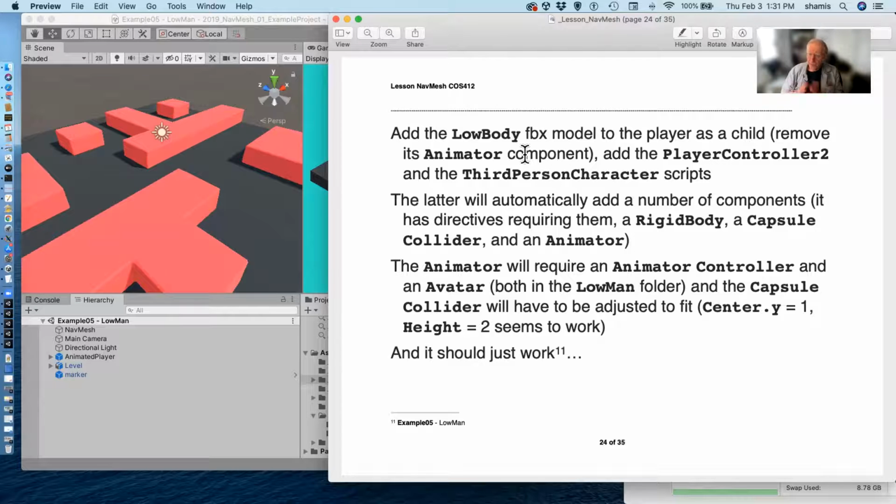This third-person character script has directives in it that require a rigid body, a capsule collider, and an animator, and it automatically adds those things. The animator, you'll have to add the animator controller and the avatar, both of which are in the Lowman folder. And you probably have to fiddle with the capsule collider to make sure that it fits your character. I found that moving the center up to 1 and giving it a height of 2 seemed to work.